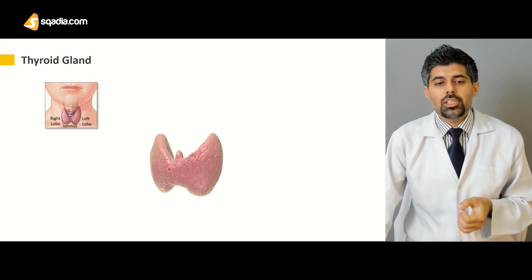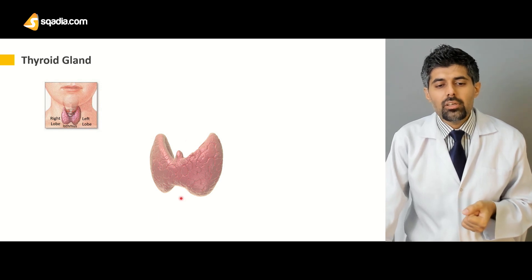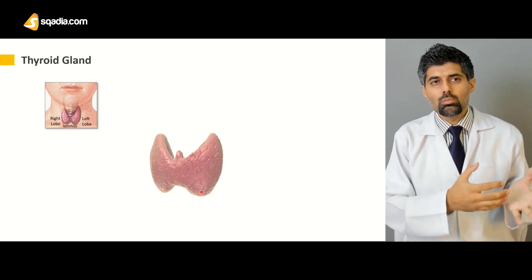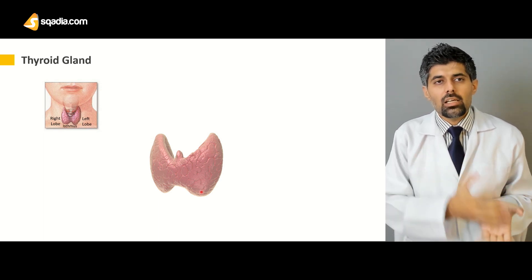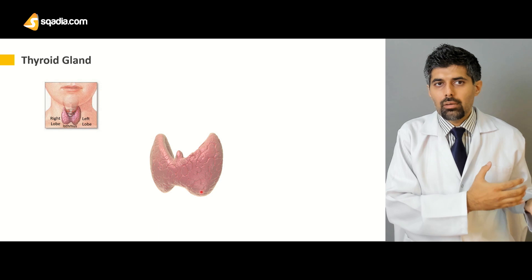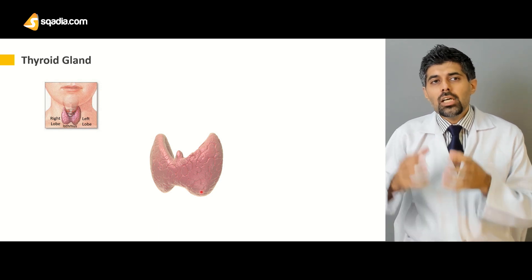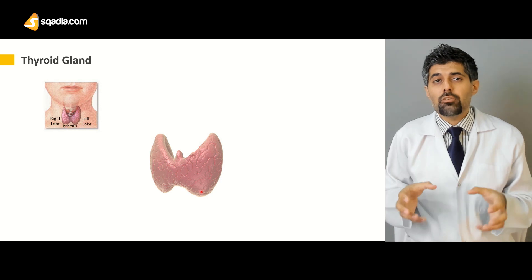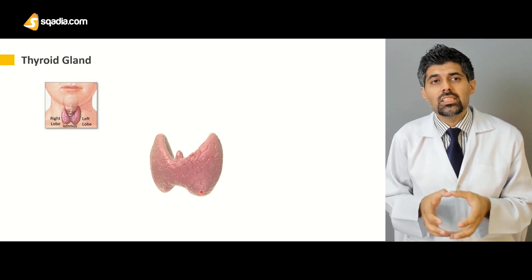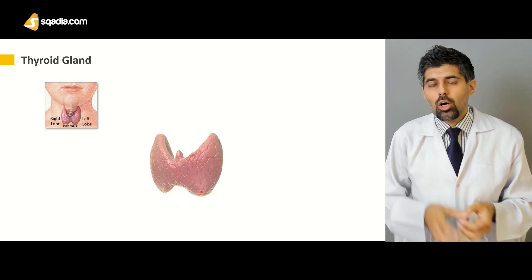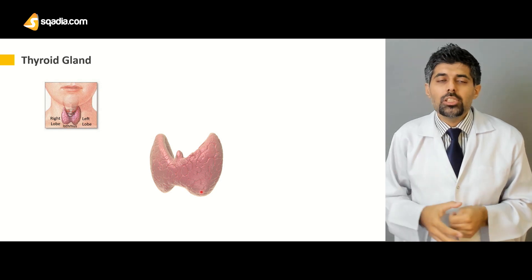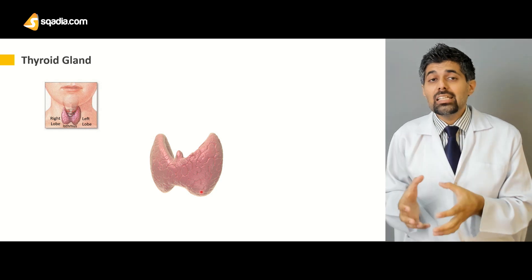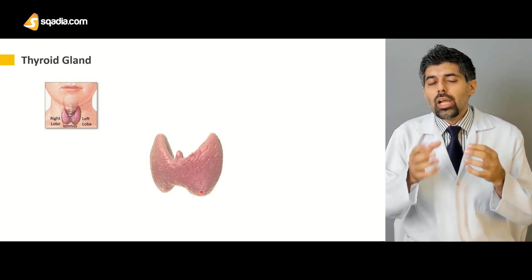So is the drainage of the blood. The drainage of the blood is done via both the superior and inferior thyroid veins, which then move towards the internal jugular vein. As you can see, its blood supply comes and goes to the major vessels.